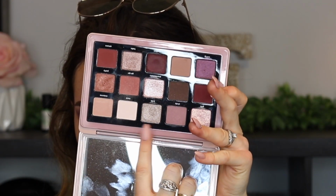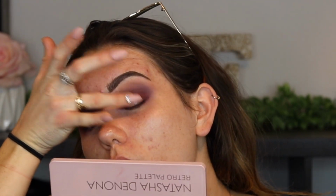I did actually go in with the shade Jude first, which is a more metallic warm taupe, just to kind of utilize that shade. It was really, really pretty as well, actually. I was more impressed with that shade than I thought I'd be. Looking at it, it looks like one of those metallic taupes that are a little more subtle, but it actually had quite a bit of light reflective bam kind of effect, which I liked.